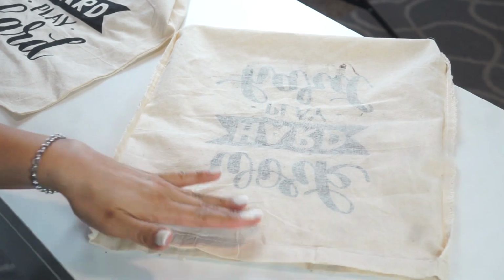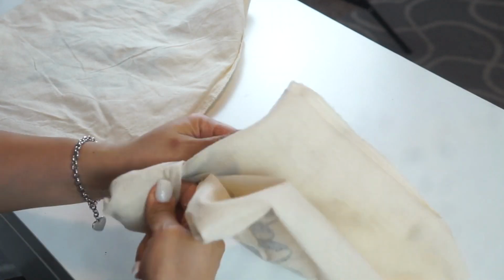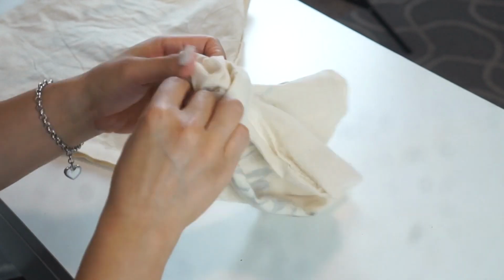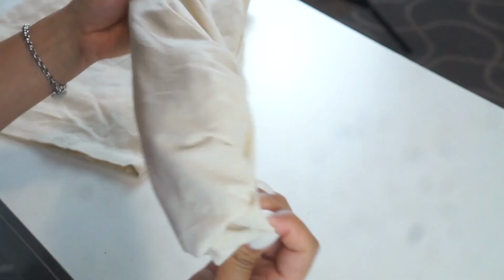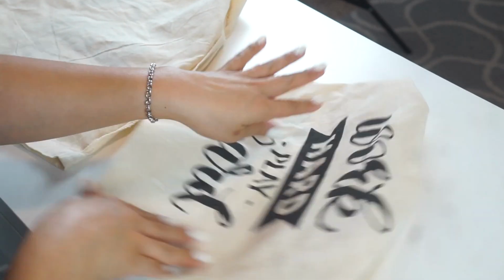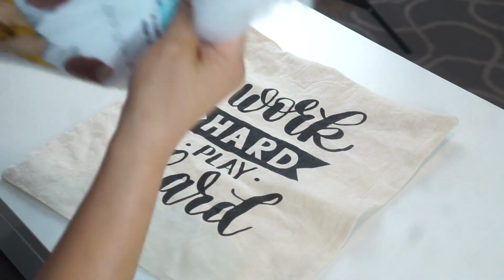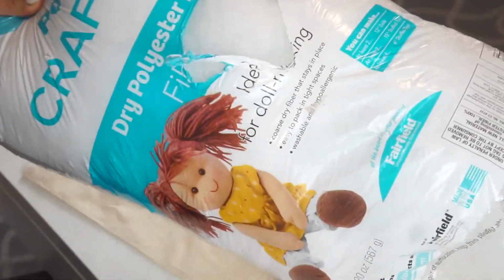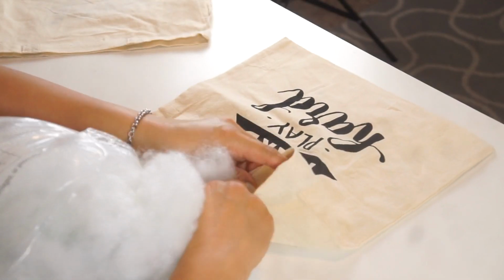And I might have made my hole too small, you guys, but no fear. If you're not using a sewing machine, then all you got to do is just kind of rip it open a little bit. It won't rip off the actual fabric on there. And then I use my polyfill to just make my pillows nice and fluffy.